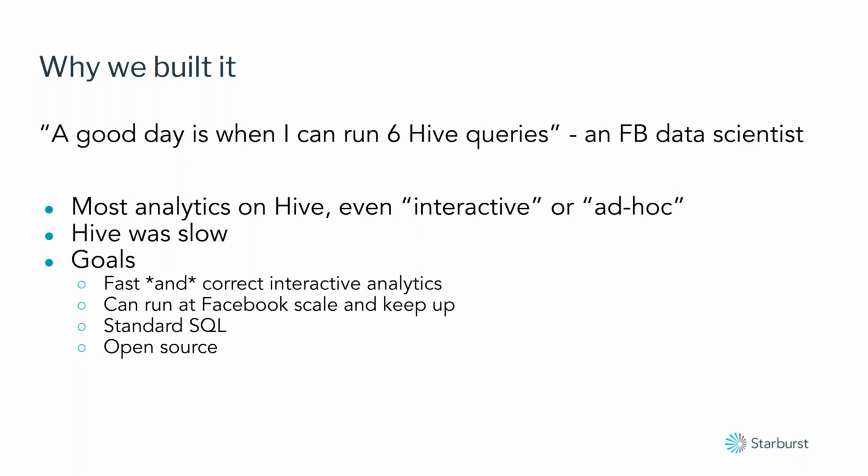So we had a few goals. We wanted Presto to be fast, but also to produce correct results. There was a notion that in order to be fast, you had to trade off correctness in the results, which many systems did by just skipping data or sampling data and so on. We believed that wasn't the case, and we wanted to satisfy both requirements. Of course, we had to build it in a way that could support the scale of Facebook at the time and be able to keep up. The company kept growing over the years in terms of numbers of employees, and that correlated directly with the number of users using Presto internally.